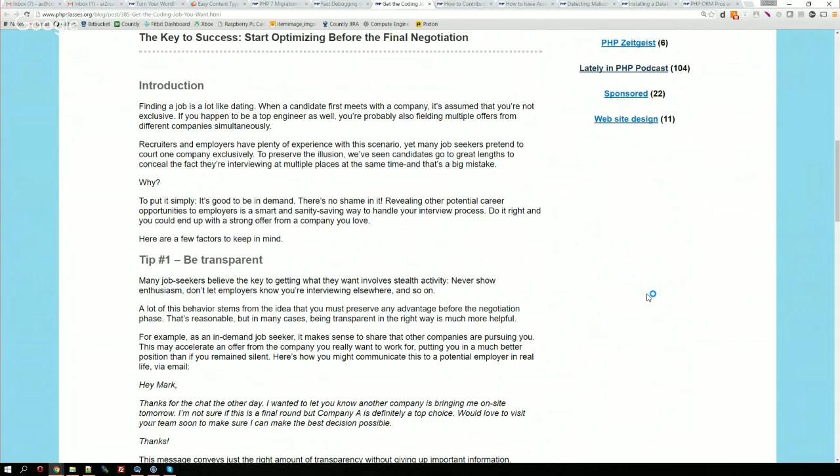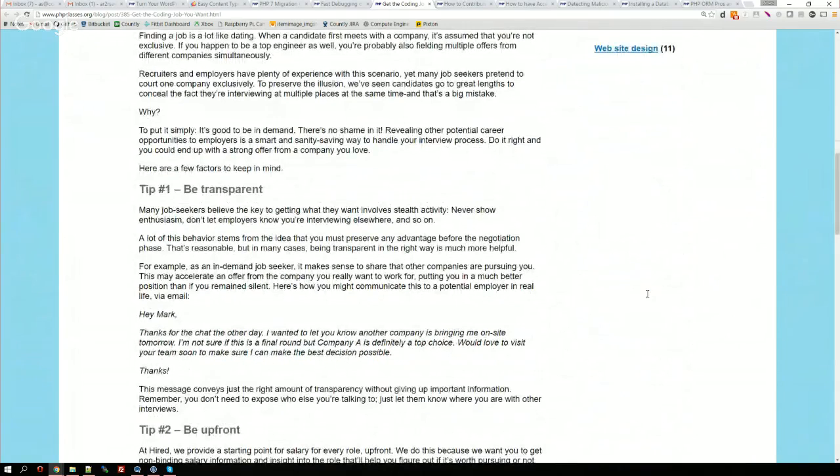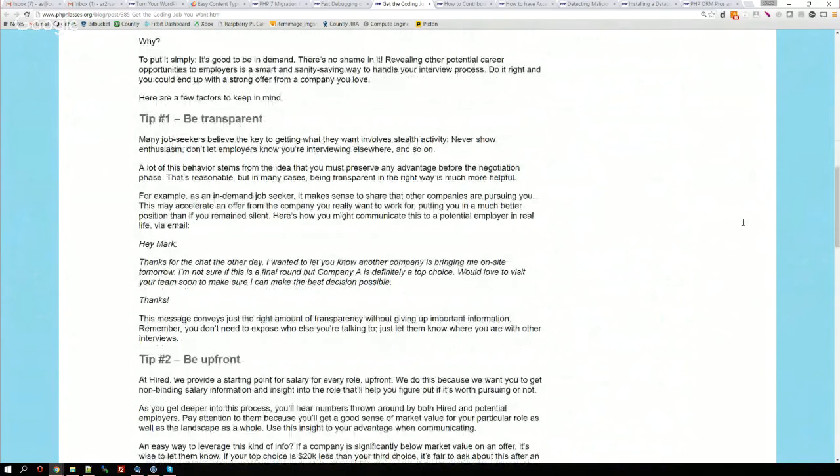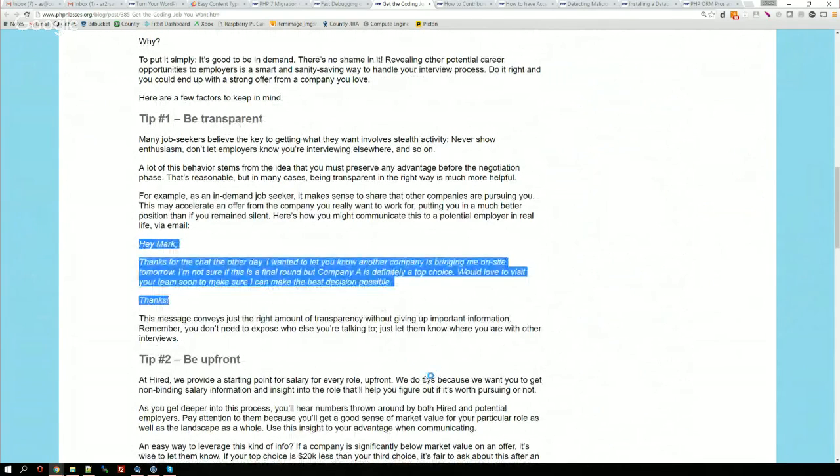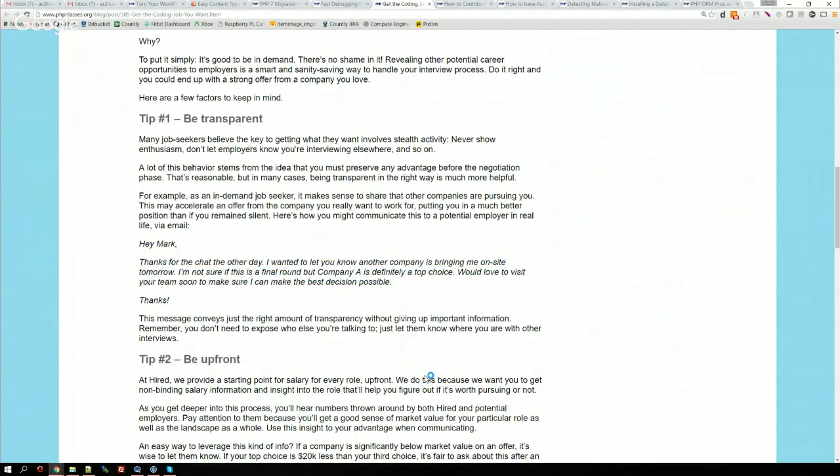And also make it clear to the employer that they are not your last hope and you have other options too. And what I actually like about this article is that it also provides examples in small emails of how you can subtly mention something like that, just an example of how to do it in the email. So that was an interesting point.